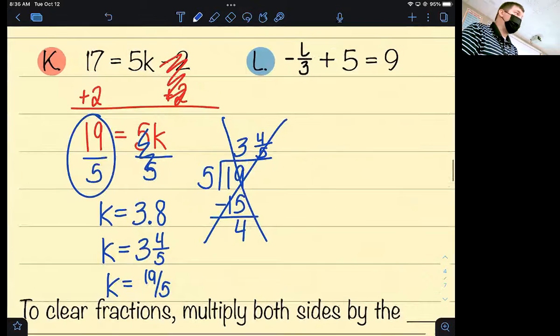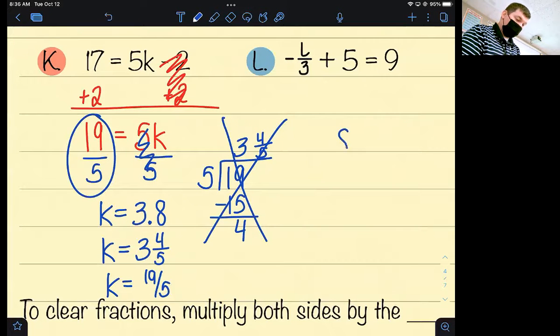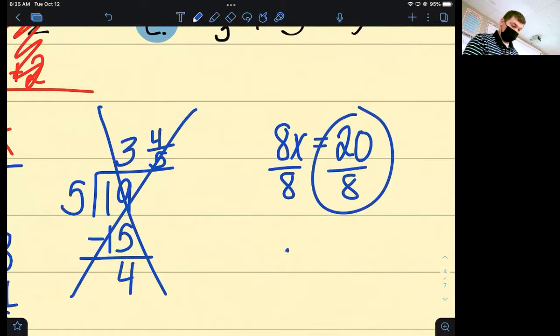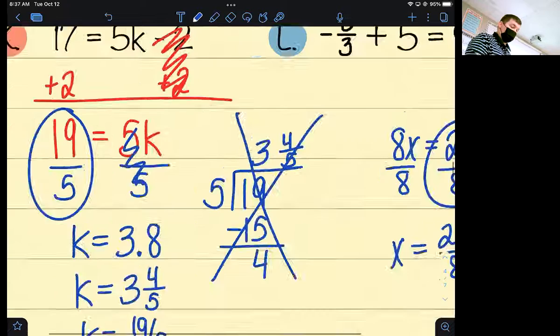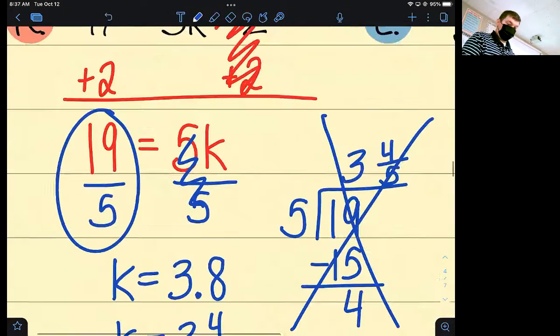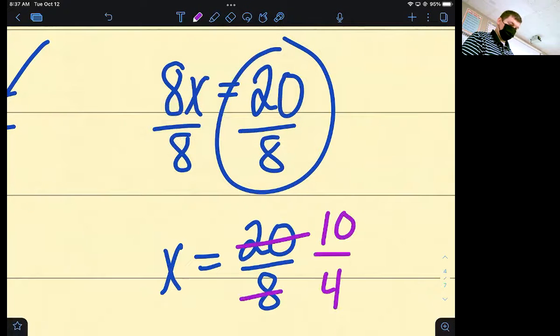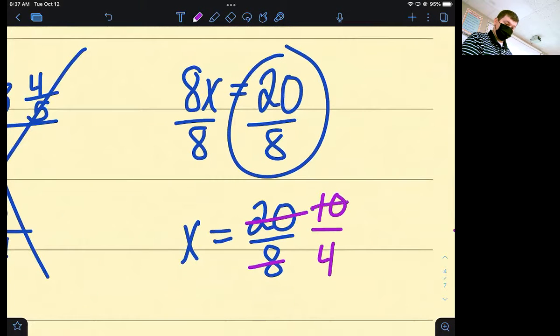Now, if you're going to do that, just so you know, for example, if I was doing one like this, and I divide both sides by 8, there's my fraction, right? So x equals 20/8. Can I leave it as 20/8? I can't. This one I could because 19/5 didn't reduce, but here 20/8 does reduce. It reduces by 2. Then it reduces by 2 again. No, I'm just giving another example.